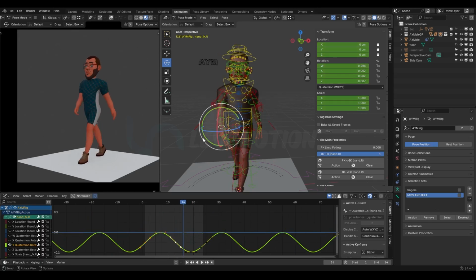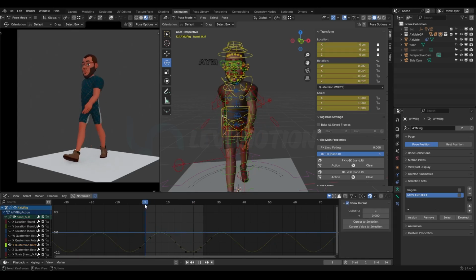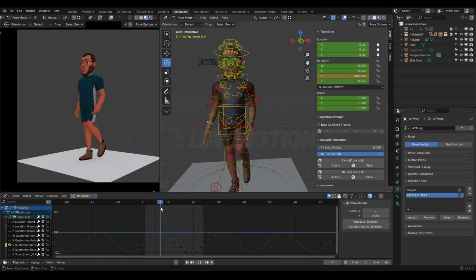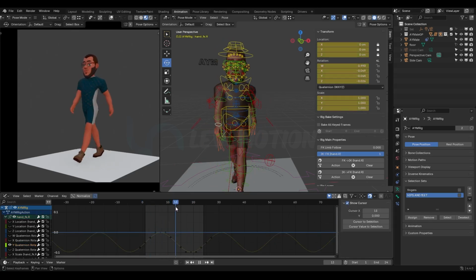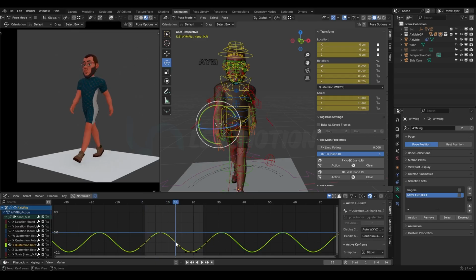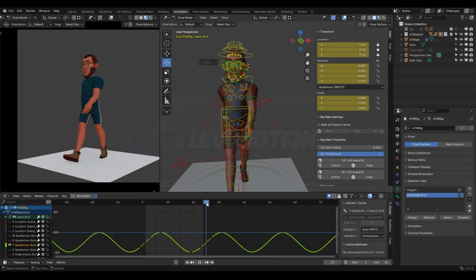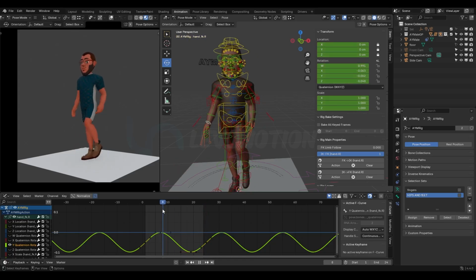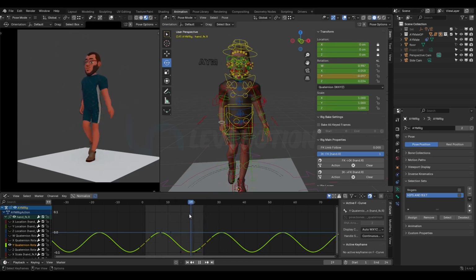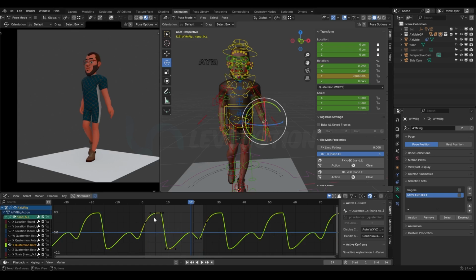Let's look at this. We have keyframes on frame 1, frame 7, frame 13. It's actually not needed. Just delete that. So we have 19, 25. So now we have just 7 and 19. Now let's go back to this and check it out.